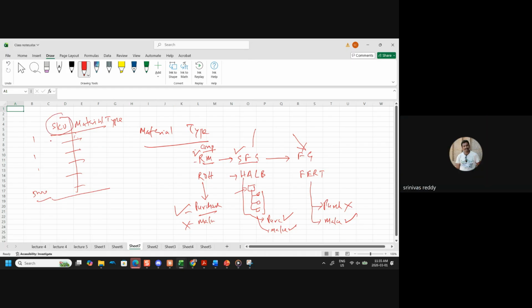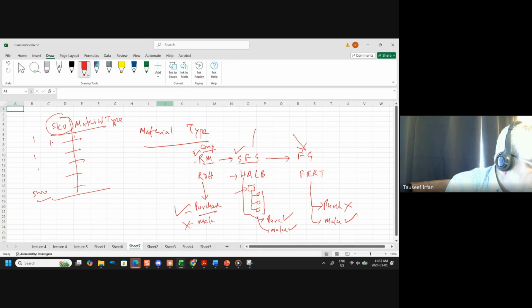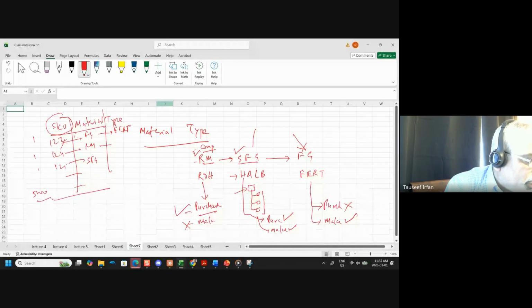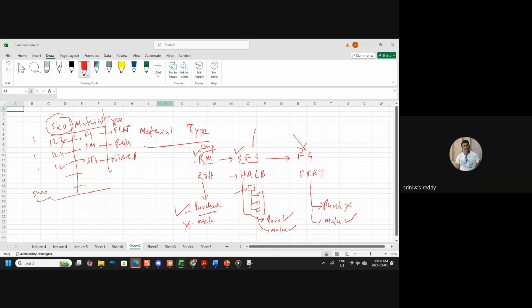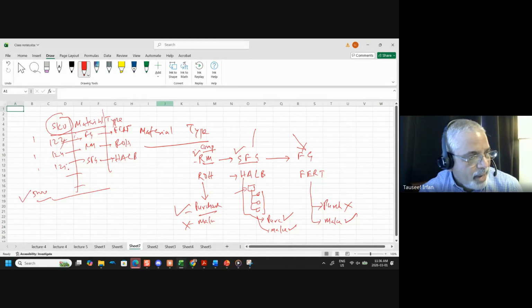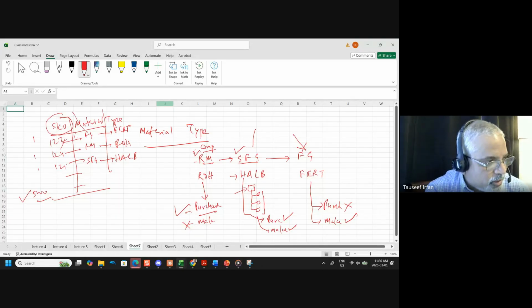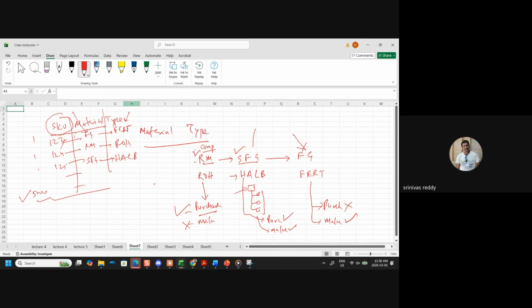See, for example, my SKU numbers 123, 124, 125. My SKU 123 is finished good. My SKU 124 is raw material. SKU 125 is semi-finished good. So for the finished good, I will set it as FERT. If it is raw material, I will set it as ROH. For the semi-finished one, I will set it as HALB. This is how you will do it. Understood? And if there are 5,000 items sitting there, you have to map all of them first, decide what each one means, and then decide what the material type is in SAP. Okay, very good.